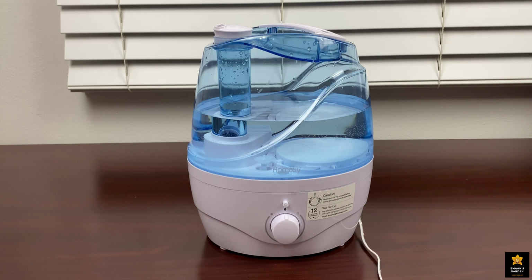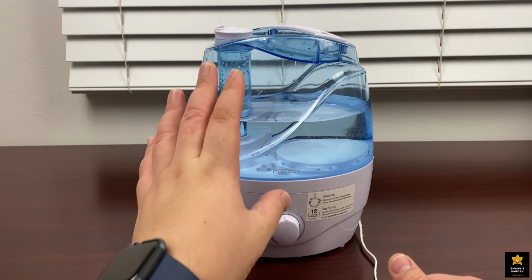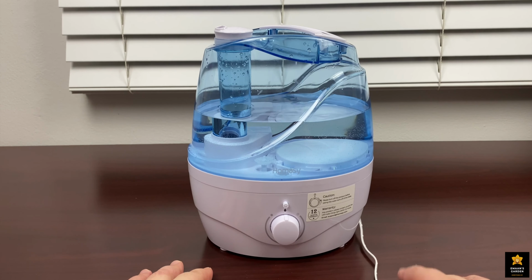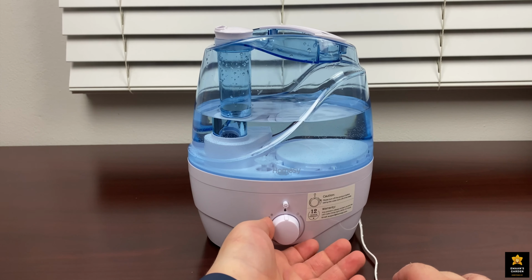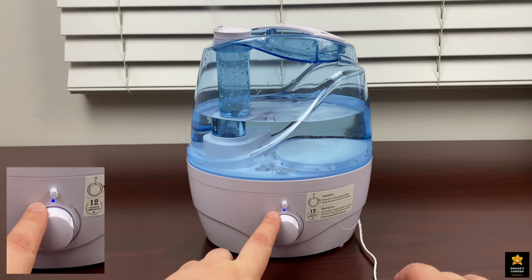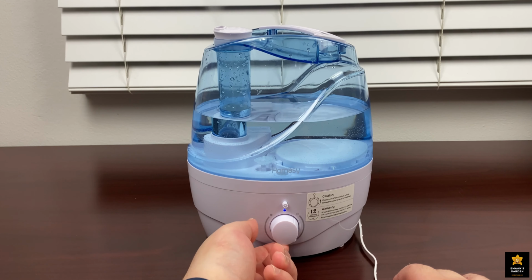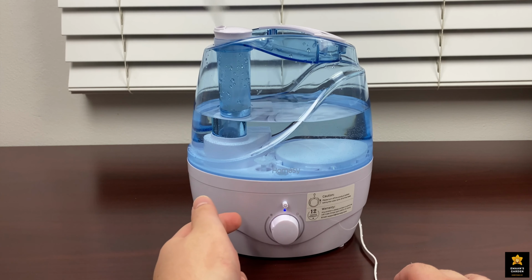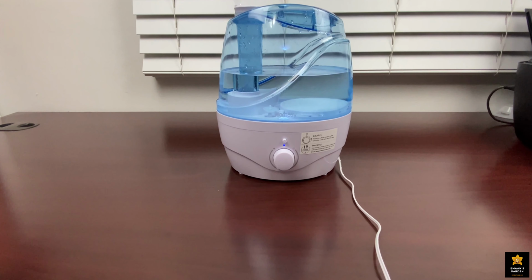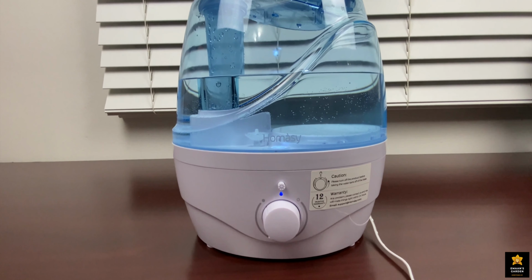Okay guys, so I filled up the humidifier with water. As you can see, I didn't fill it all the way up, so you can see the water. And I will turn this knob, and it turns blue, indicating that it's on. And there you go.